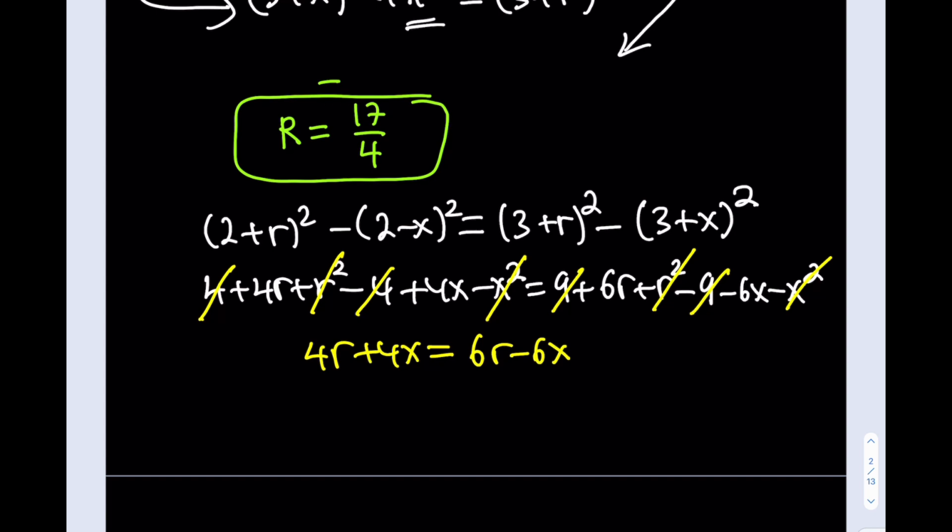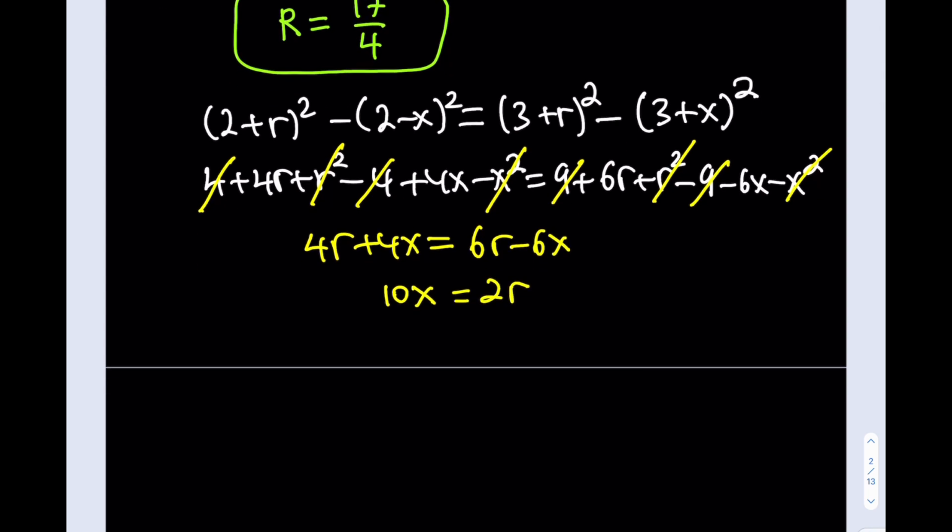Okay, so this is good because all the numbers are gone, right? And what I have left is actually going to be some nice ratio between r and x. This is cool. I like that. So if you collect all the r terms and x terms on either side, 10x is going to equal to, I wasn't expecting this actually. Anyways, so from here I get r equals 5x. Beautiful. I love it.